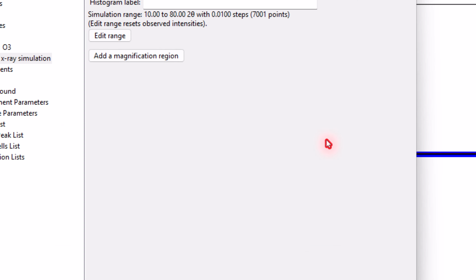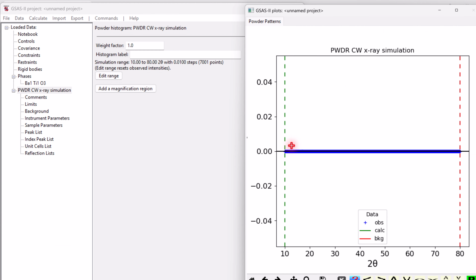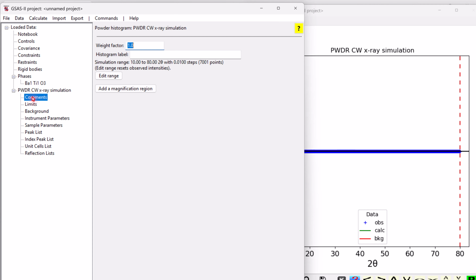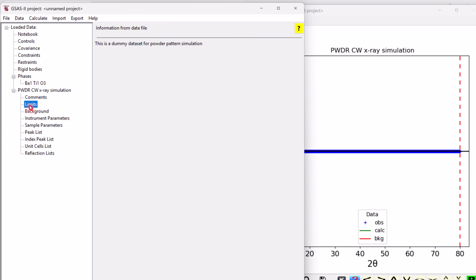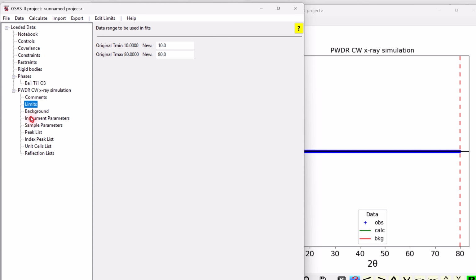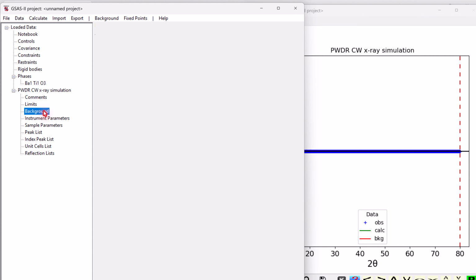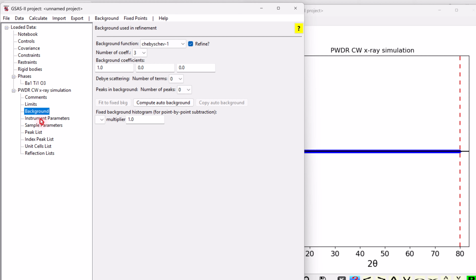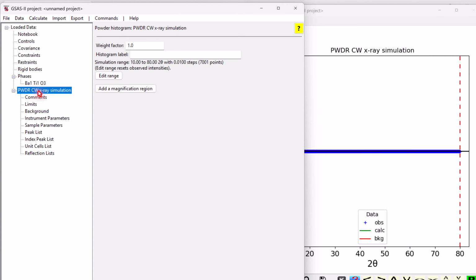So we are here now. And if I go here, I can make some changes. For example, I can change the starting and ending angles, background, and other parameters that we usually adjust. But our objective here is only to simulate the phase.